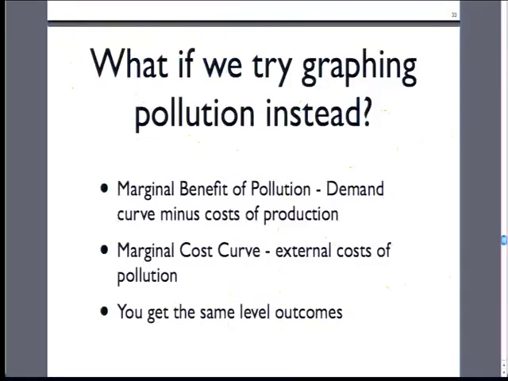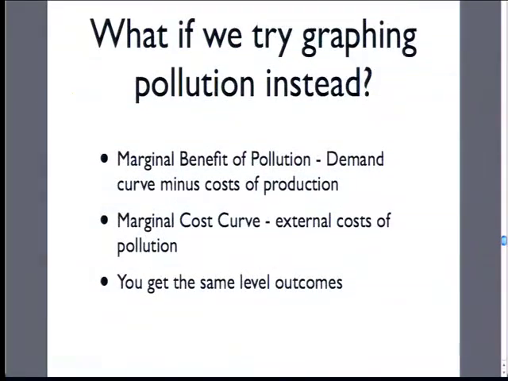All right. So what they do in chapter 10 to motivate this going forward is let's think of 2 different ways we could think about the same problem. Okay, first of all, let's just graph the pollution itself and say, is there a marginal benefit of pollution itself? So a little bit weird way to think about this. We can take a few classes to keep thinking about this, but pollution is generating surplus.